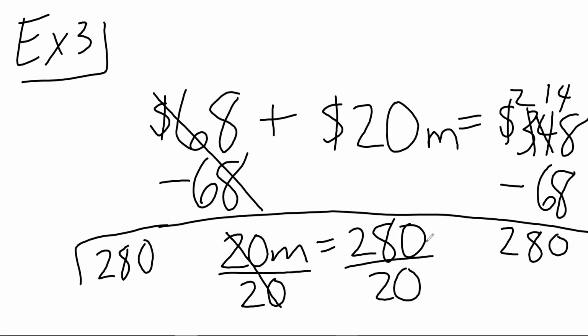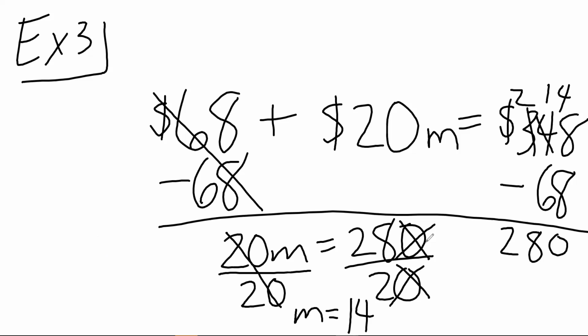Yes, I could, yeah. One thing you could do, since you have a 0 right there and a 0 right there, I could just do 28 divided by 2, which would just be 14. That's a much quicker method. But we could do 280 divided by 20 as well, which would just take a little bit longer. So any questions there with that? So 14 miles must be walked to make the $348.